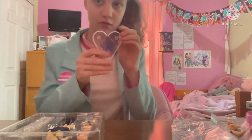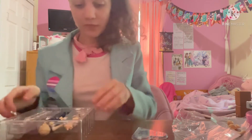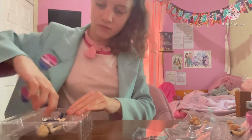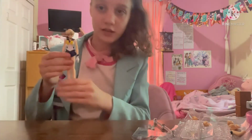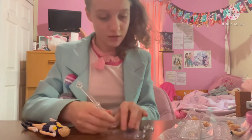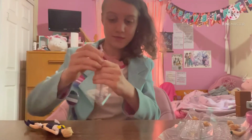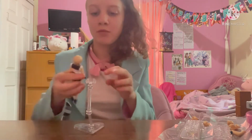Okay, got her little thing out. Guess I'll take out all the faces and her arms and stuff. Okay, we got her out. I'm gonna try to put her on her little stand. Again, I may not be doing this right because I'm a little stupid, but it's okay.